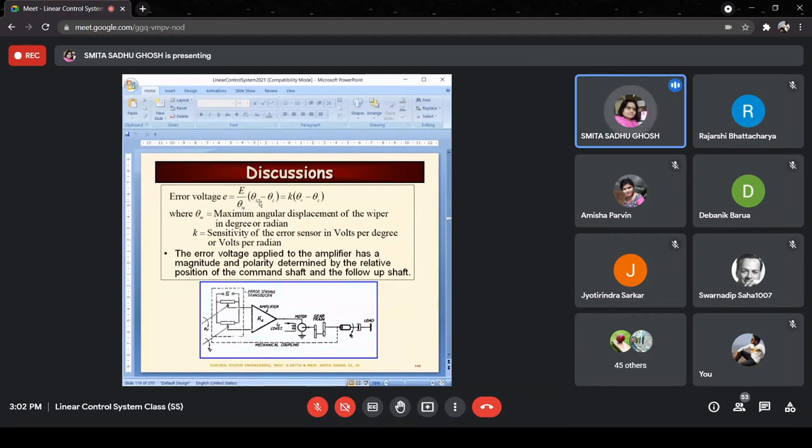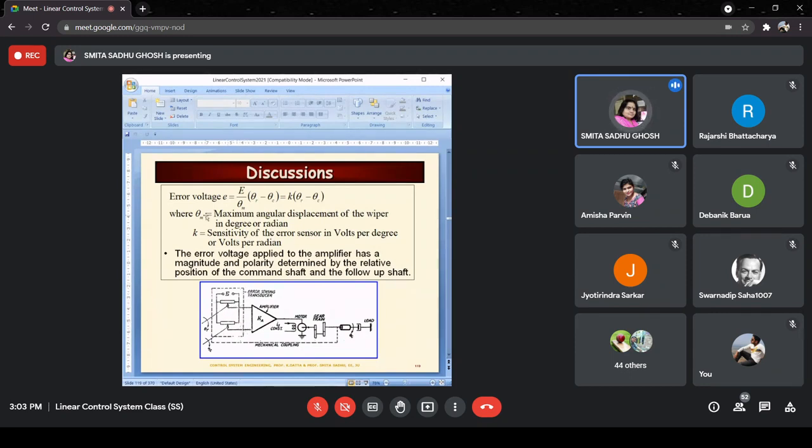The positions that we have as theta r and theta c are going to vary, but the maximum which you have over here in these elements, that is theta m, is going to remain a constant. So E remains a constant and theta m also remains a constant, as a result of which this can be called a constant, small k, which is this. Now, theta m is the maximum angular displacement of the wiper. The pointer, as I have been referring to it, is also sometimes called a wiper. So the same thing is being referred to as a wiper.